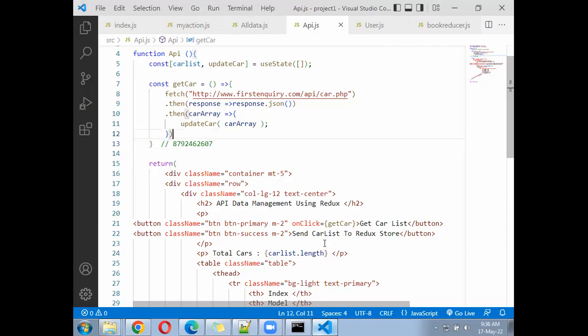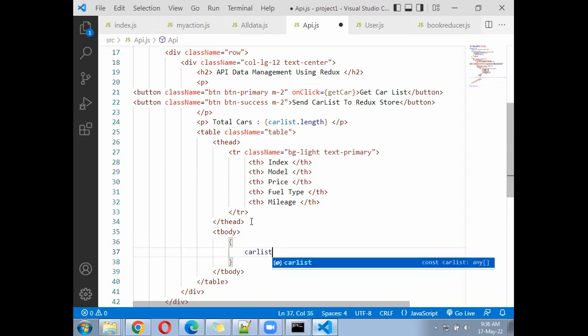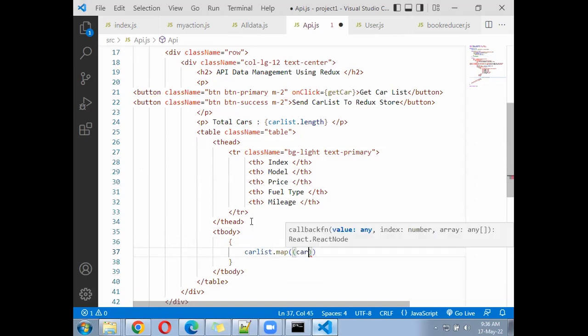Now after that, come down below, follow the tbody. Under the tbody, you need to list the cars using the carList dot map function, car and then index.